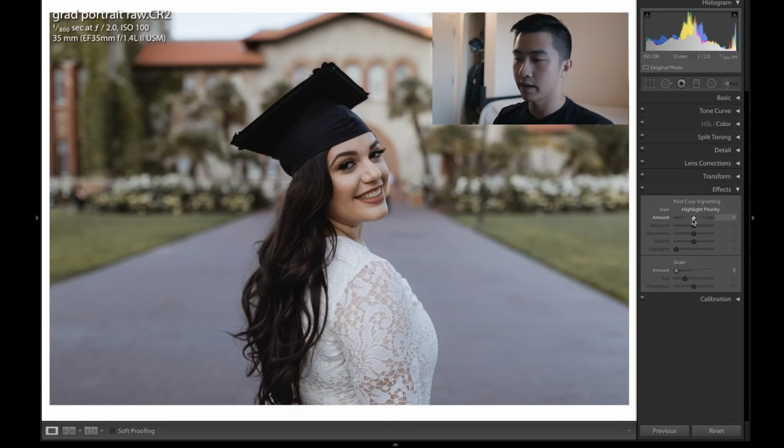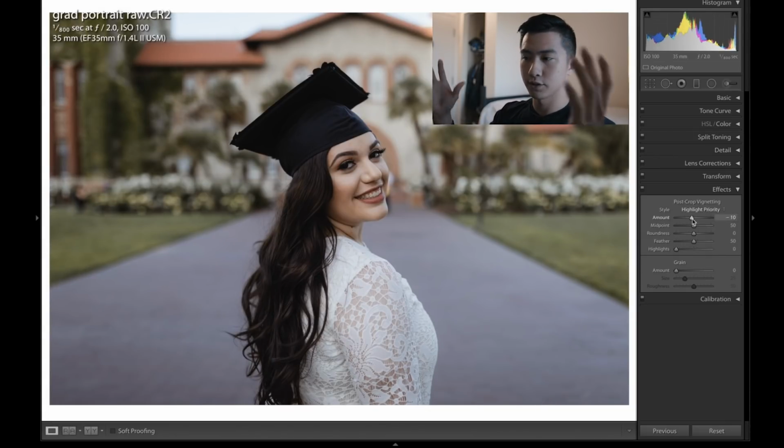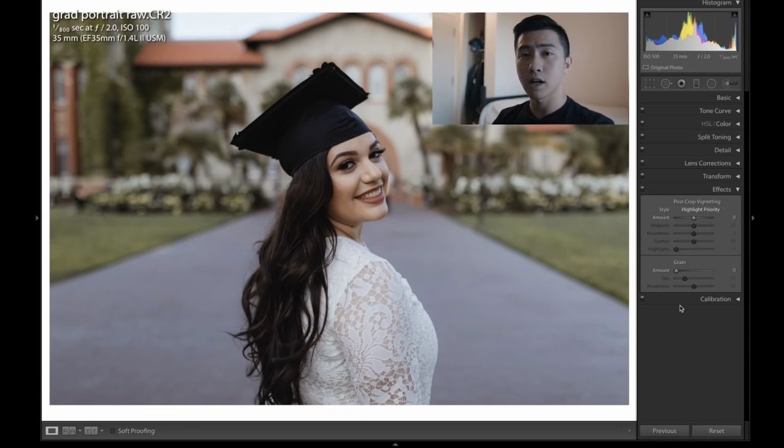Under Effects, we can go ahead and add vignetting, or those dark circles on the outside that will help you focus more of the attention to the center. So the grain option will add a little bit of roughness into your image, which will make it look a little less digital or electronic. People who love the old-fashioned or vintage and faded look really love this option.